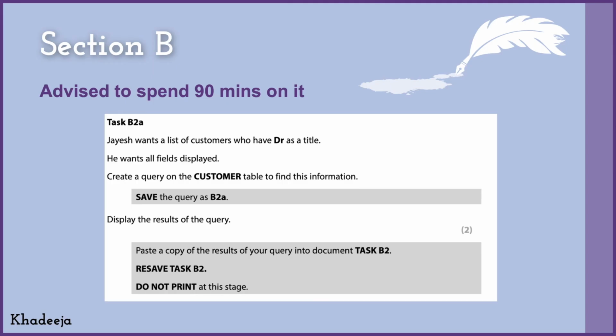As you can see, this is a database question. Now, why did I pick this question is because it's a query question of requesting a list of customers who have doctor as a title, as you can see. Now, query questions are some of the most reoccurring questions. They always come in the paper, query questions. So you have to be very good at creating queries in the database.